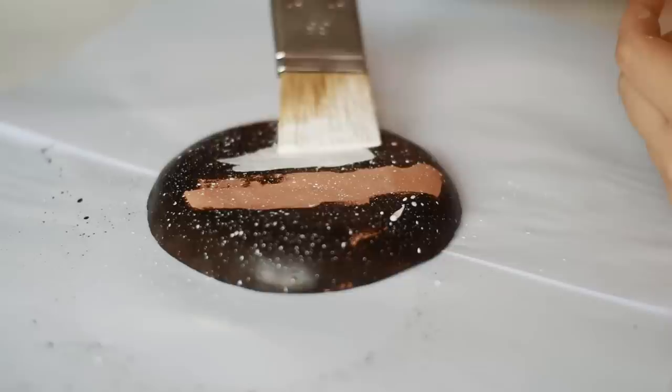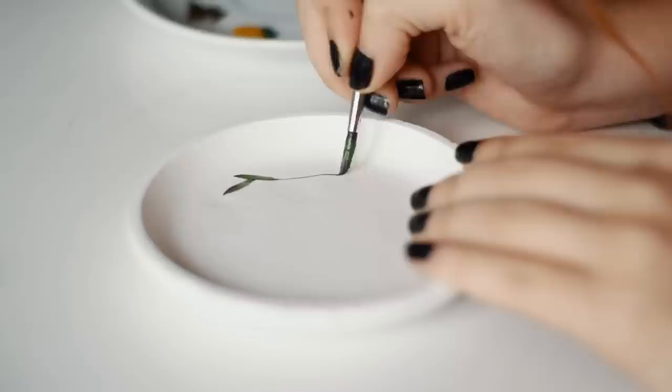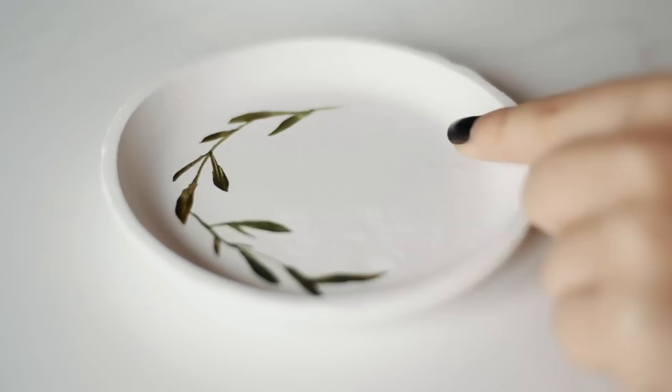As these are drying, I'm moving on to the white tray. And for this one I went with a floral design that is very easy to create with just one small brush, and just creating small leaves all around in a circle using a very muted and dark green. And the whole thing turned out like an olive branch, which was perfect.